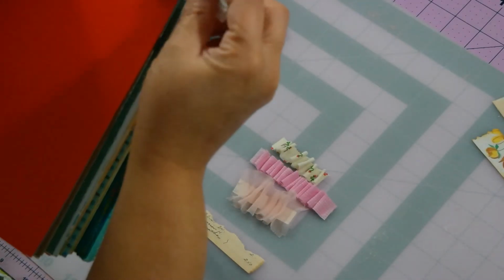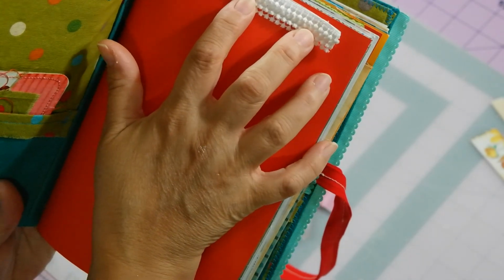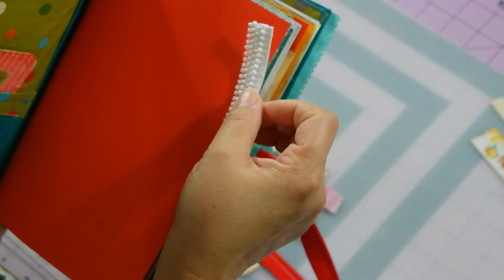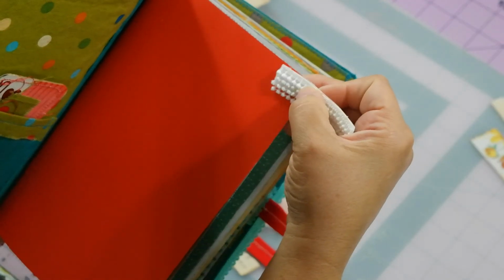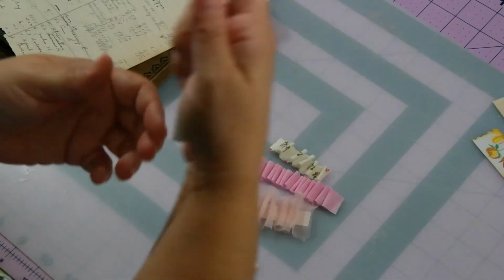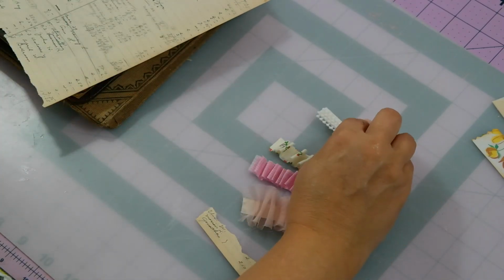You could use the whole strip. I don't want to glue these onto my journal. I want to save them as samples. Or you could just take a little piece, and it's like 4 layers of this pom-pom trim that I glued on one piece of the sticky-sided, double-sided tape.